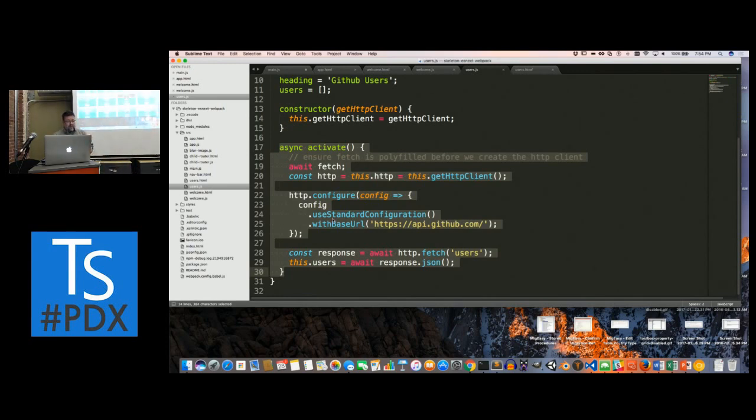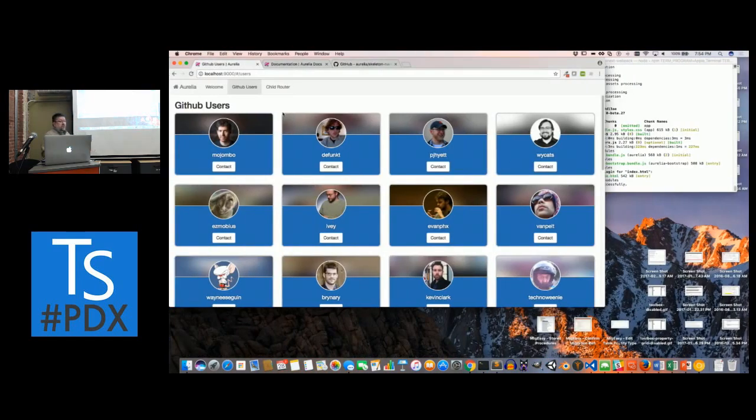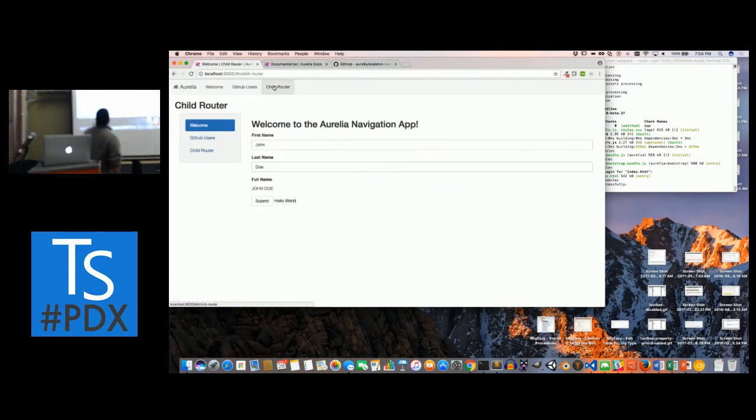Where are we? Let's jump to child routers. So this goes back to the concept of inception. We had an app.html, a router that had the router view, if you remember that, and then every menu at the top here rendered in this area here. But now we have this child router that looks like it has the same menu, which doesn't make sense.